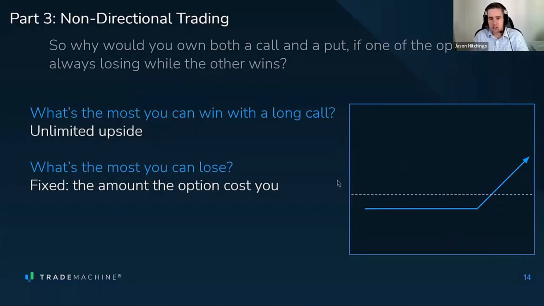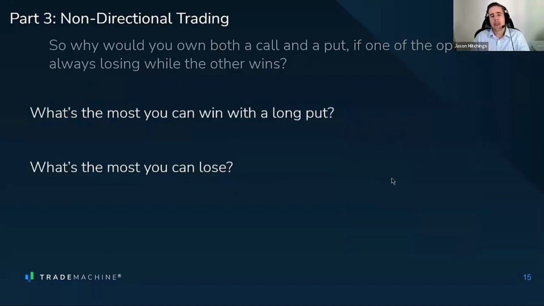Here's a little snapshot P&L chart. Stock movement is up to the right, down to the left. So it's flat. This is the break even. You're underwater. You've lost money up until you hit your strike price, and then you start making some money back. Eventually you get over the cost of the initial option, and then you start being in positive territory.